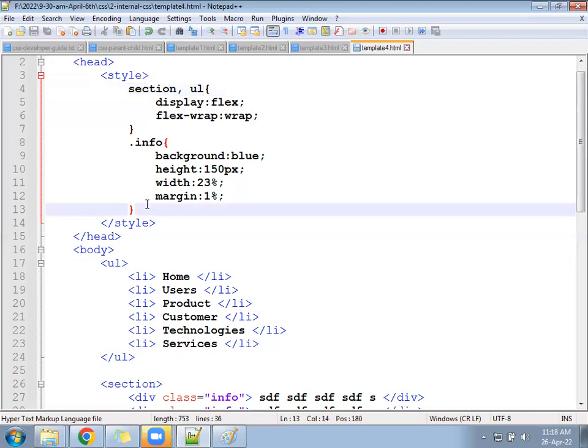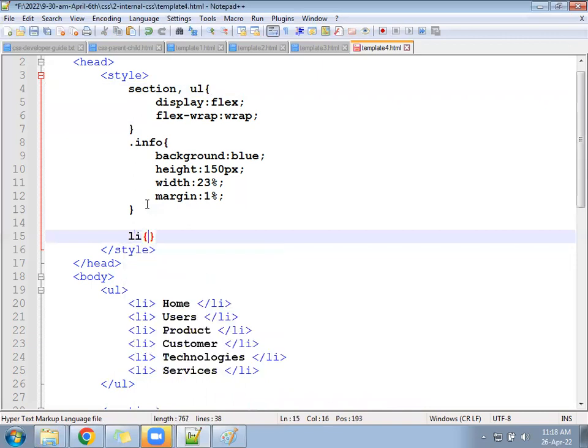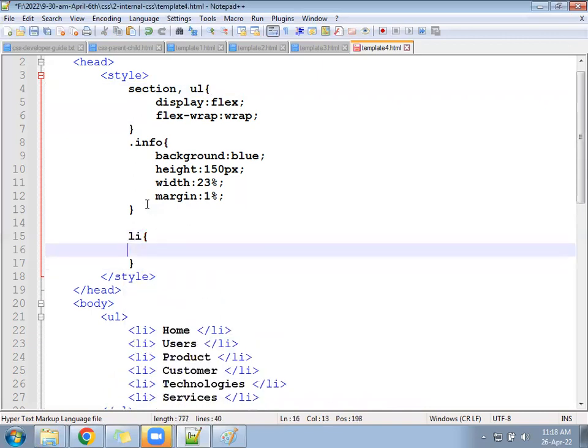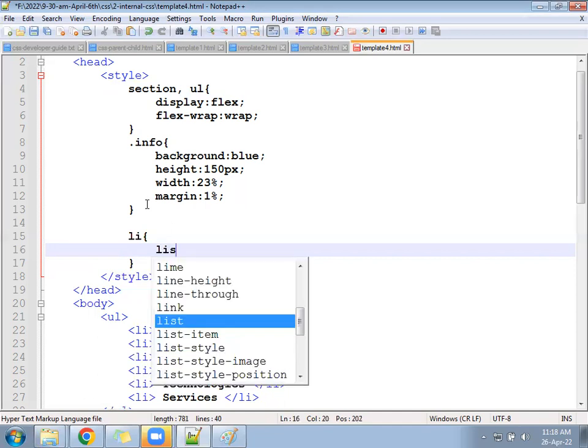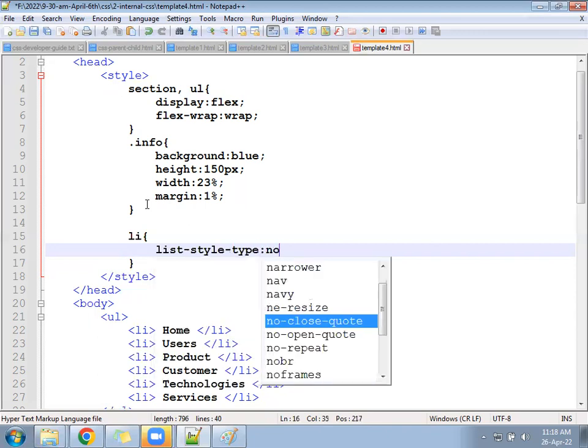Come now. Now we'll write here for LI. For LI, dots are coming. You can see dots are coming. What you will write for the dots is list hyphen style hyphen type colon none.